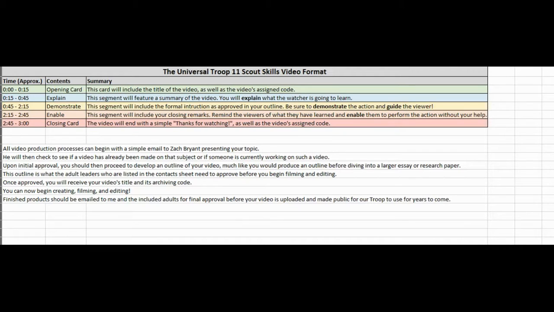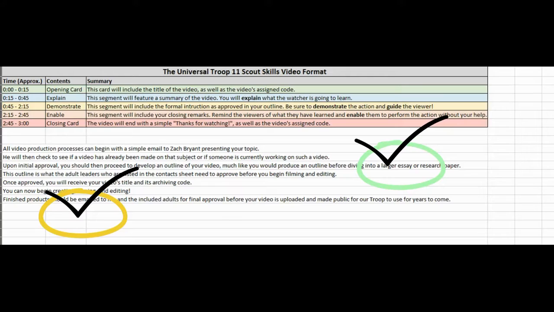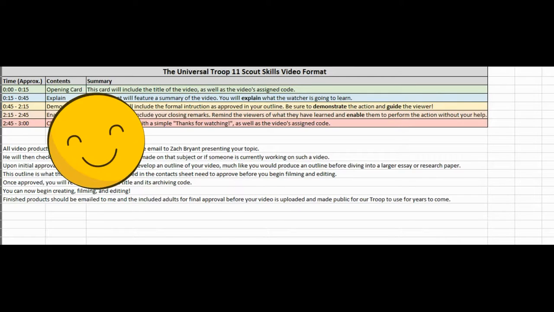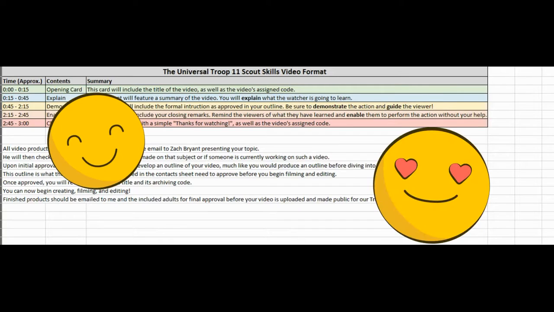After you have finished scripting and filming, it is time to do a little video editing. While this is not completely necessary, video editing can improve the production quality of your video and really bring it to life. Both Mac and PC devices have built-in editing software, which is plenty powerful enough to complete all the video editing you need. Again, don't be afraid to experiment. Now, your finished products can be sent to the youth and adult archiving directors to be uploaded and saved.